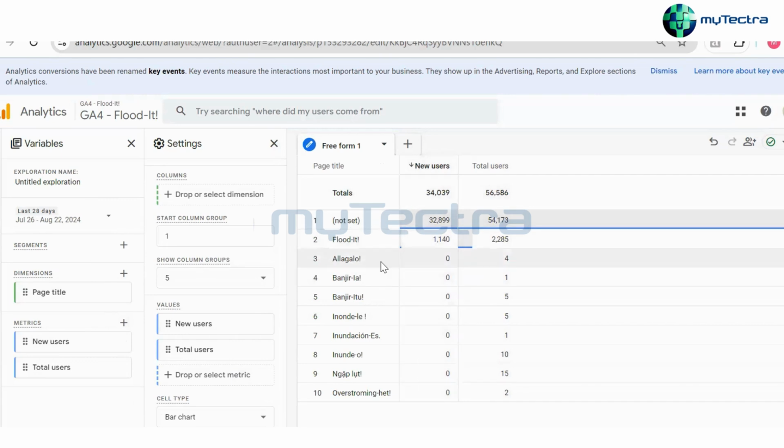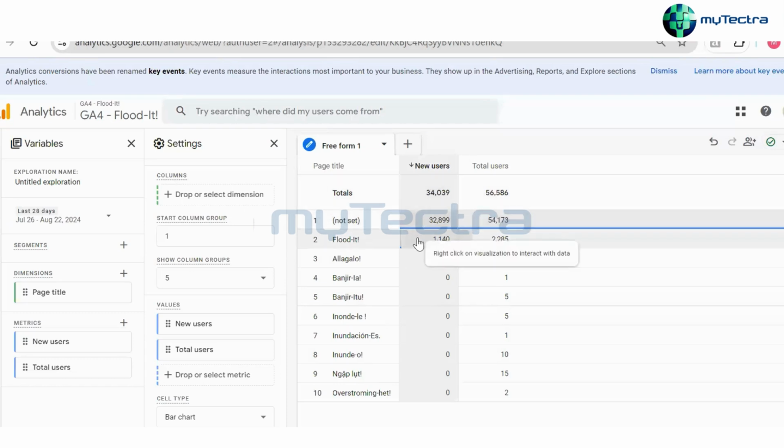Here, these are the pages. We want to find the page title. How many page titles are popular among the new users versus the total users? Total users contains the new users and the existing users. Existing users are repeat users who are repeatedly coming and watching the page.